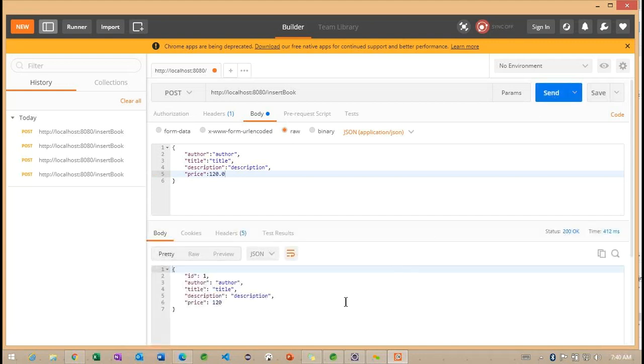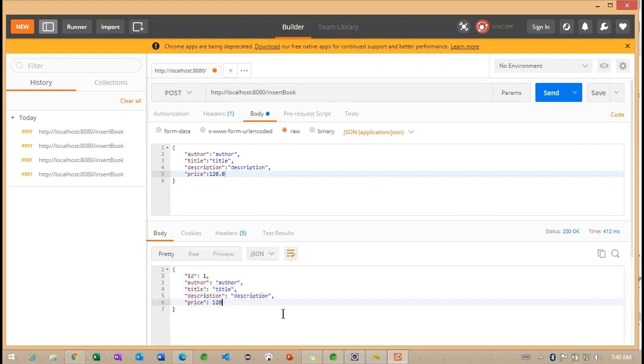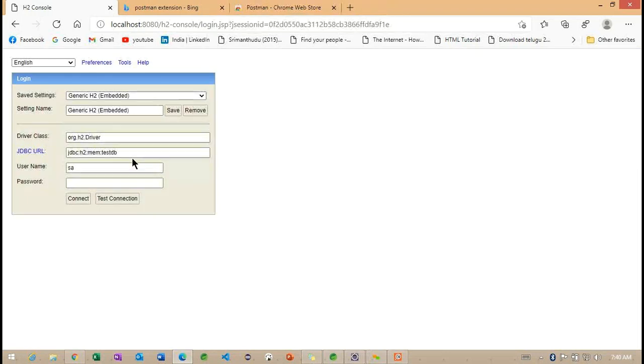You can observe here, whatever we specified, that information we are getting. Right. Now we'll go back here. Again, I'm trying to run. Because we stopped the server, that's the reason it is asking to reload.